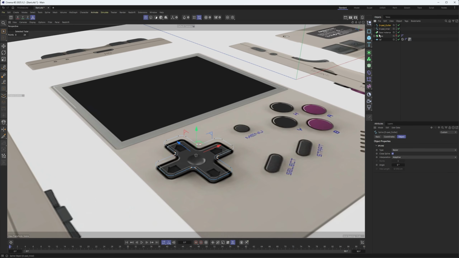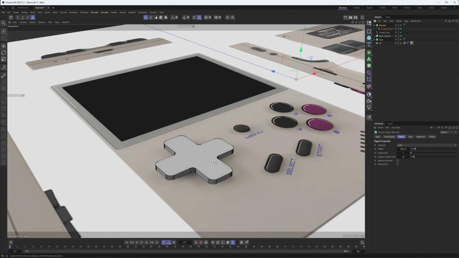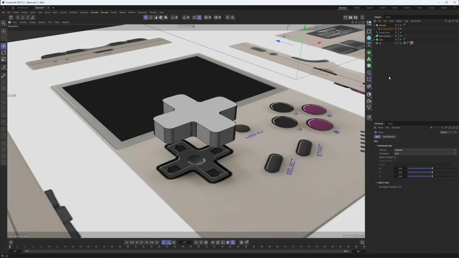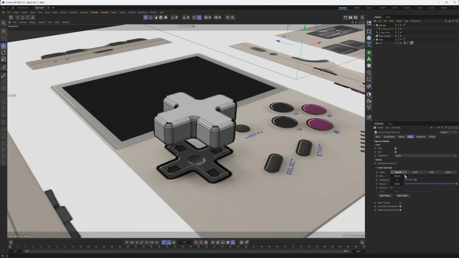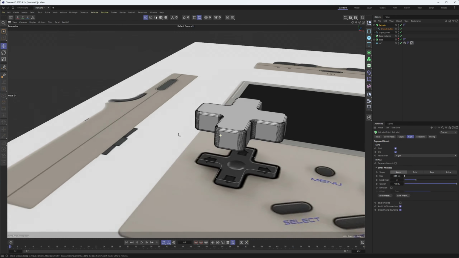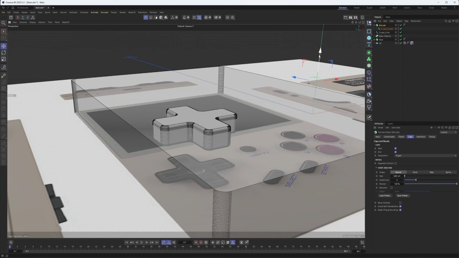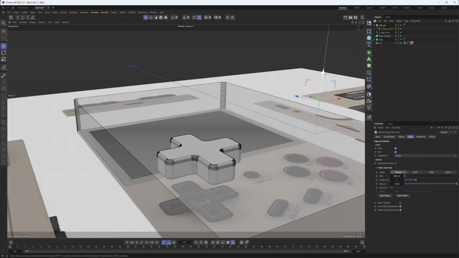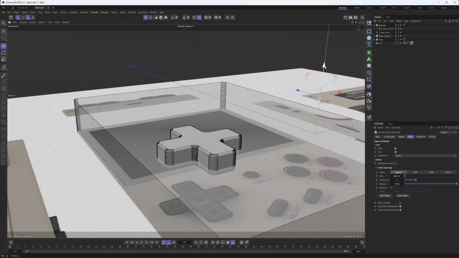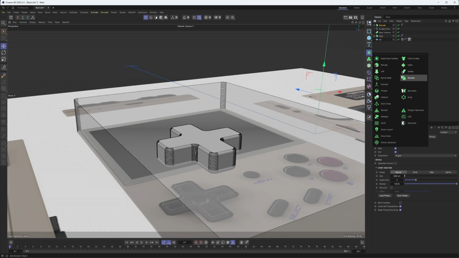Okay, we're going to start by taking our D-pad outer, putting it into an extrude. And once again, its offset is way too much because we didn't think about scale here. So something like 6 centimeters looks pretty good. I can also go into the cap section here and round this out to maybe something like that. So that's going to be the cutout. Let's bring back the base. And it turns out they are already intersecting, but we probably want the base to be a little bit higher here. And now what we can do is create our boole object.